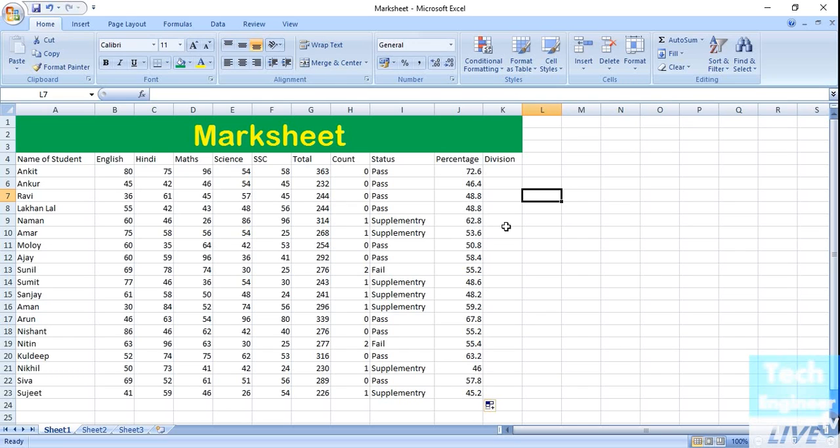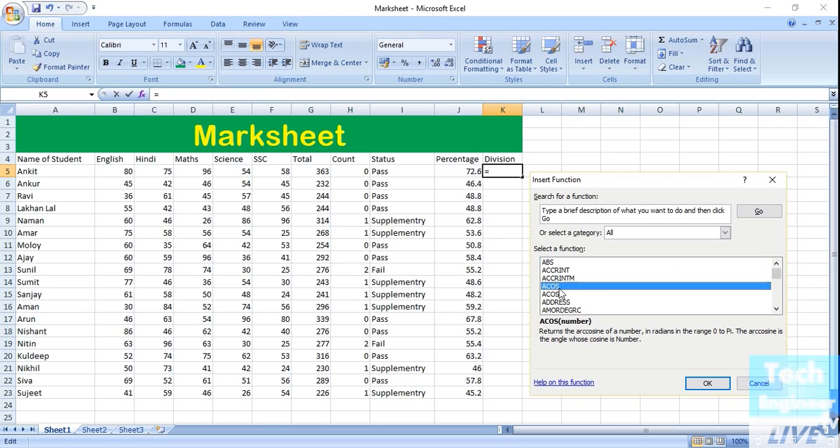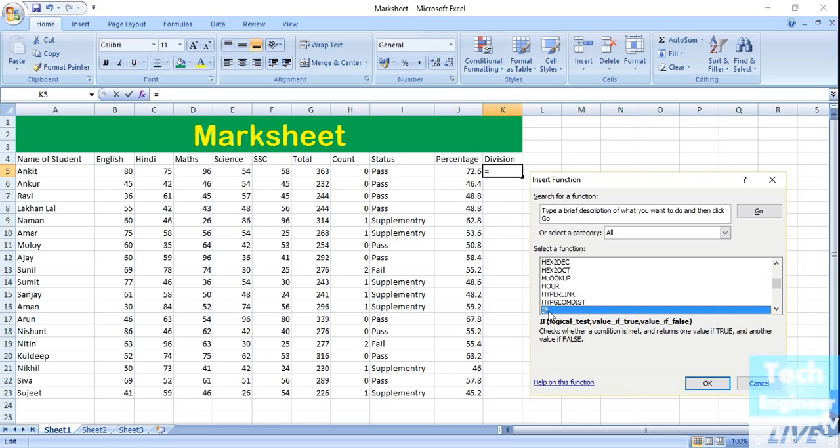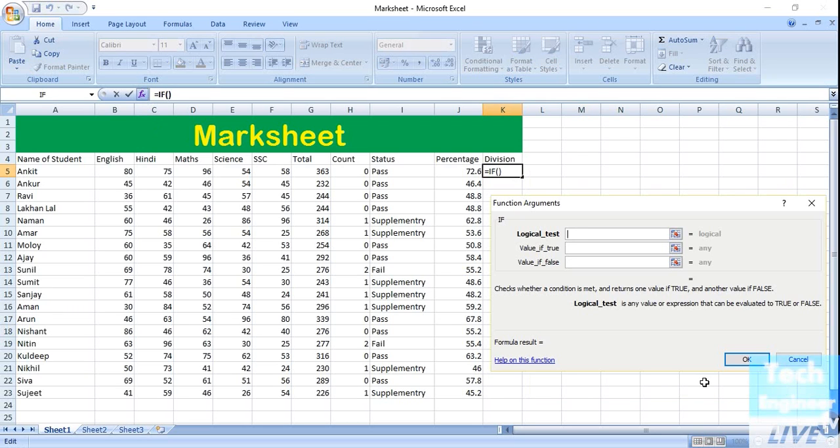A couple of students need to work hard. Only one student has received a good mark, and others have not. Now if I say that this particular number, which is 72.6, is greater than 60, then our argument will be that it will be a first division, according to our status.